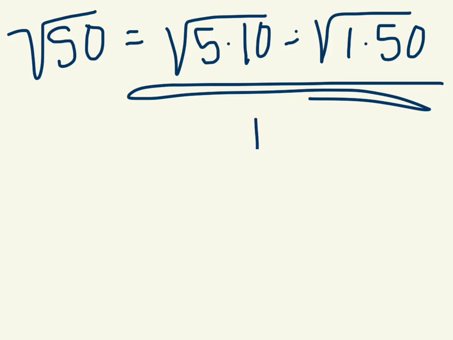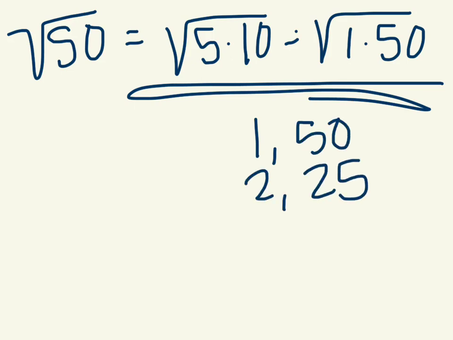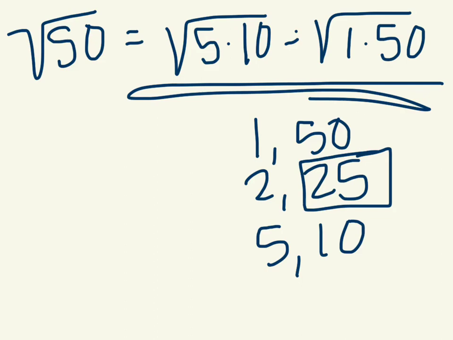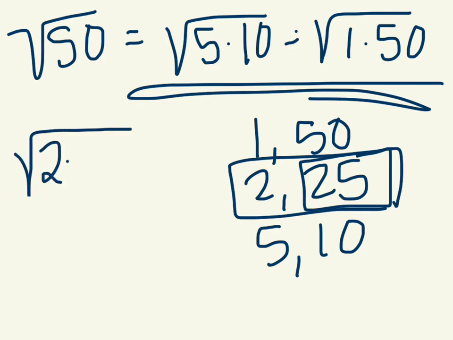So what I did was list out the factors of 50: 1 and 50, 2 and 25, 5 and 10, and I saw that of these factors, the greatest factor that is a perfect square is 25. In this case, the only factor that is a perfect square is 25, but if there were other factors that were perfect squares, I would choose the greatest. This is why I chose the two numbers to break 50 into, 2 and 25, so I could have taken that perfect square and turned it into 5.